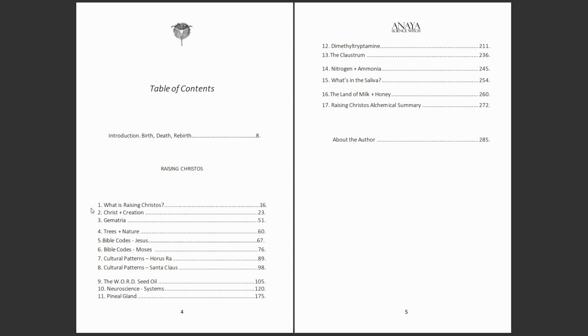And then Christ and Creation. This chapter is about the cosmology and the mythology behind the raising Christos event. The cosmology is about the winter solstice, and that is related to the crucifixion, as Jesus represents the death on the cross before he goes into the tomb to be resurrected. That is all talking about the cosmology of the winter solstice sunset and the sun standing still on the horizon for that time period. So just getting to know that again, revisiting that, is commonly talked about.